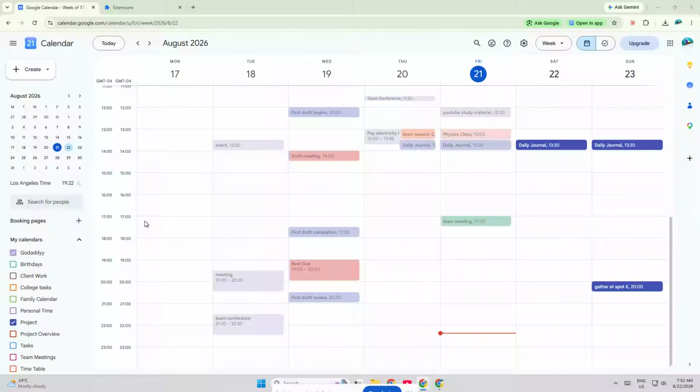If Google Calendar is showing a "TypeError: failed to fetch" message, don't worry, because in this video I'm going to walk you through the most common fixes step by step so you can get Calendar loading properly again. This issue is usually caused by an ad blocker, a browser extension, a corrupted cache, or even a network problem. And the good news is that most of the time it can be fixed in just a few minutes.